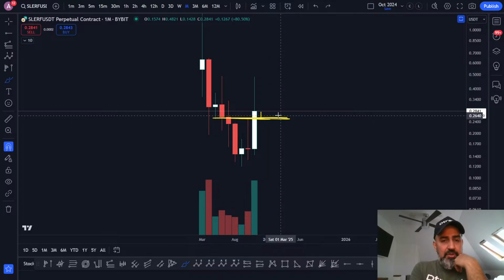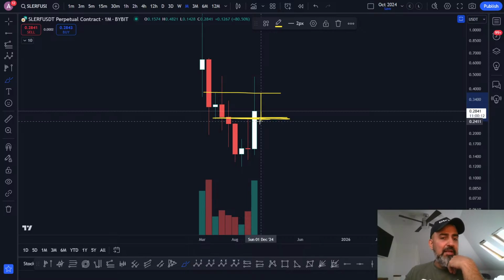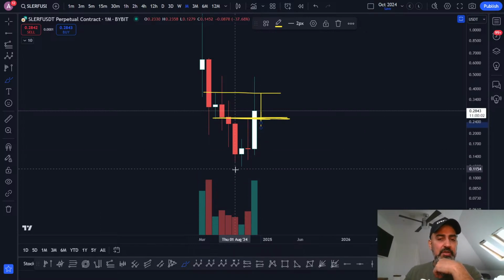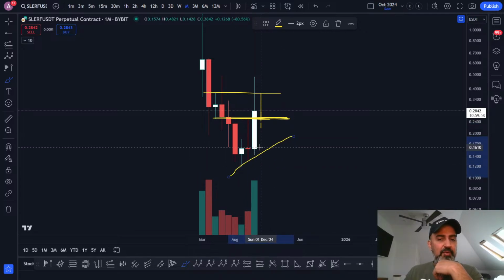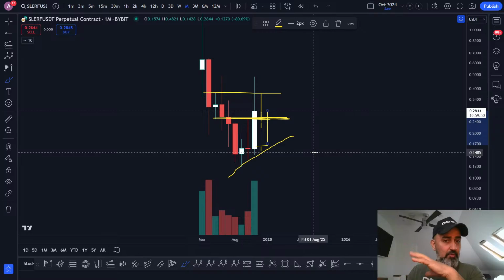I don't think we want to go up and reject somewhere here and then end up falling underneath these levels. That would start to look really bearish if that happens. Then you could end up with a red candle, and it would look quite bearish. Then you'll be right back at the lows, and you'll be looking to put a higher low here on a red candle like that for the next candle to be green again. But it's not what we want to see, really.